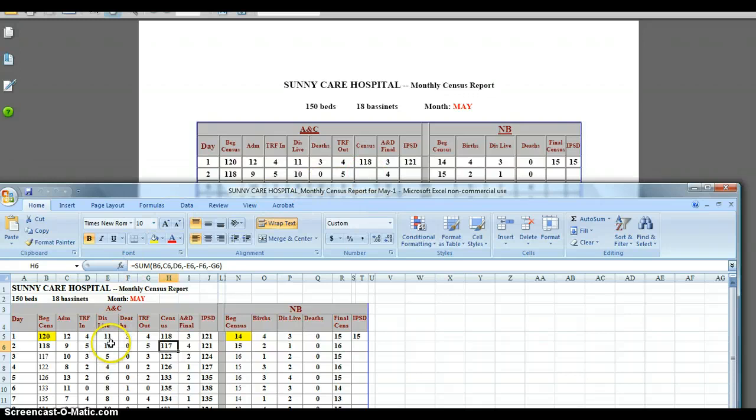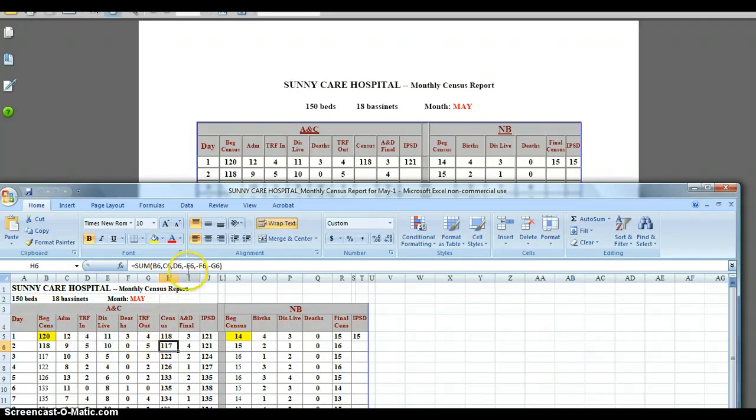What we did is we took the admissions column, started off with, let's see here, B6, which is 118, okay, 118, plus your admissions, which is 9, which is C6, then you add in D6, which is the 5.